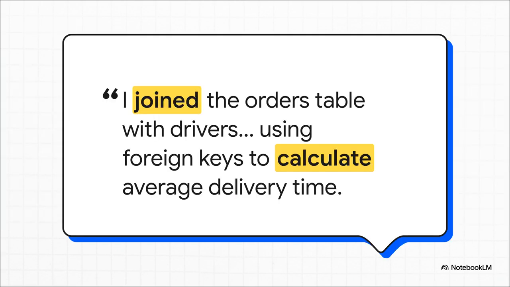And this is exactly how you'd hear a data professional talk about it. This isn't just some abstract theory. It's the practical, everyday language of analysis. By joining these tables using their shared keys, you can create one big, rich, combined data set that answers a really complex question, like what's our average delivery time, but broken down by each driver and by each restaurant location.